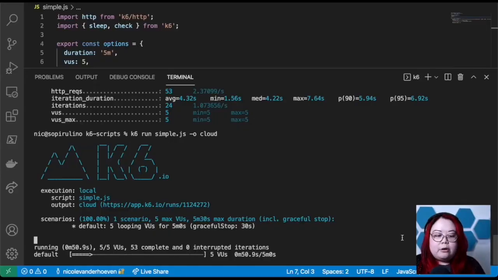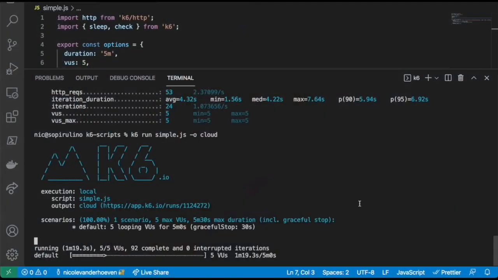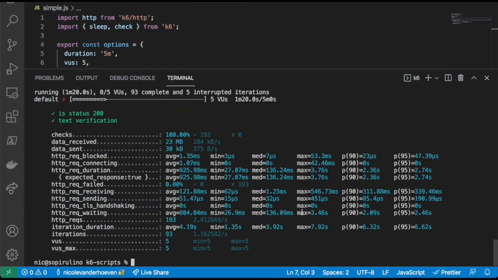The problem is, though, if you want to scale up from here, there's a certain point after which it becomes just really unwieldy to be executing just on your local machine. You could run on several ones, but for very large tests, or if you want to run in different geographical locations, I think it's just easier to run on the cloud. So when you do that, you're running your test on load generators in our AWS account effectively. So let me stop this. I'll show you how to do that.